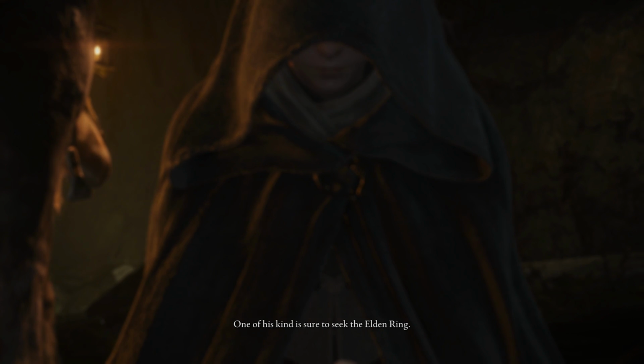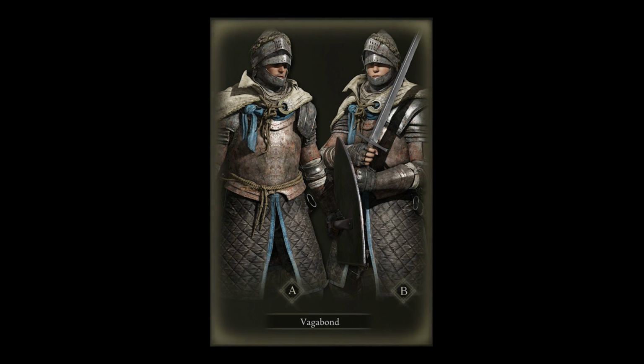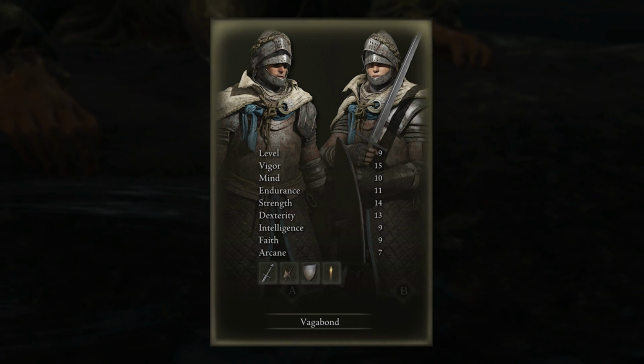So kicking it off, and we have the Vagabond. I'm starting the list with what I believe will be one of the best starter classes for a lot of the players, perfect for anyone learning the ropes or veterans. The Vagabond starts out at level 9 and has some nice high stats about himself in a lot of its attributes, the main standout ones being Vigour and Strength.